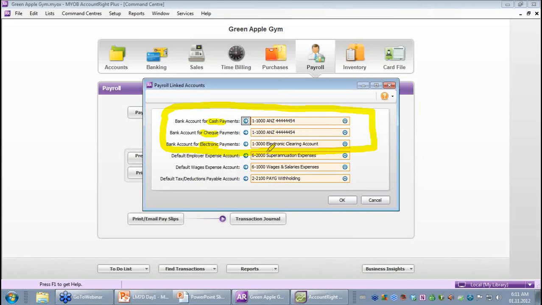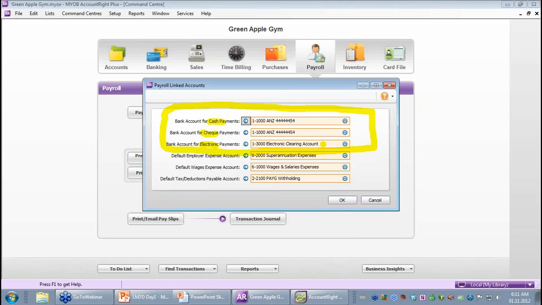Now what I should highlight is the bank account for electronic payments comes out of the electronic clearing account. So if you actually process the payment within MYOB, create a bank file and upload it to the bank, this is the account it comes out of. Okay, so that's only for people who are creating a bank file and uploading it to the bank.